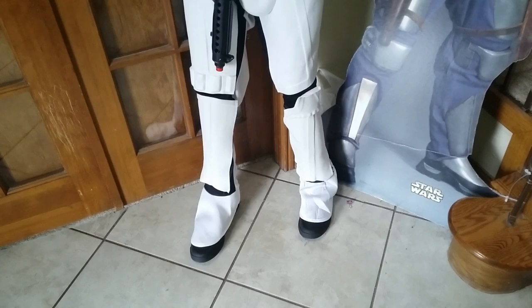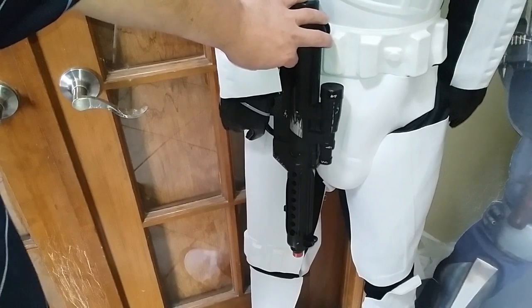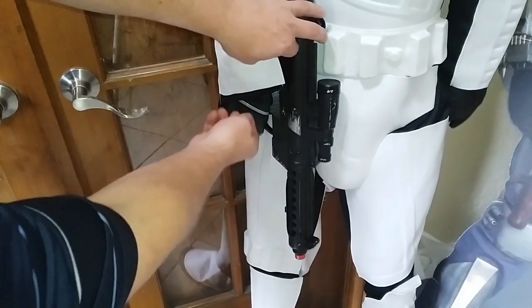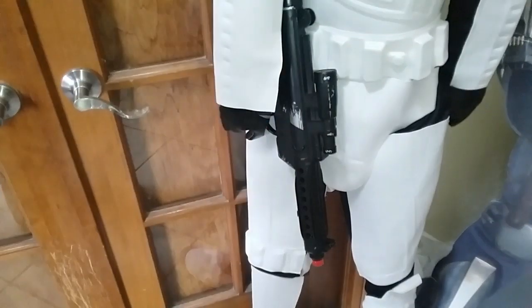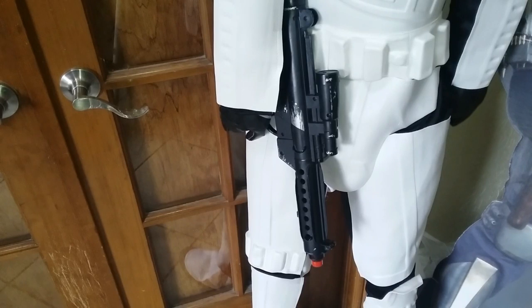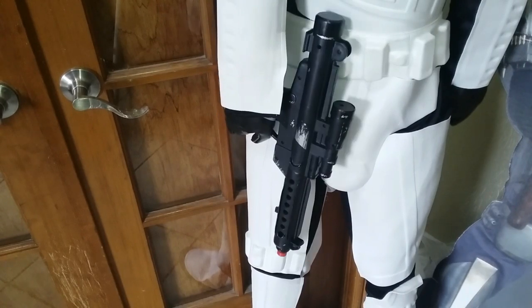Here's how the lower legs came out, and again, I need to stuff that all in there. I did clip those in the back and sort of tighten it up. That was one of the things that I did. But yeah, those shoes work fine. It gets the job done. It doesn't really show, and that's the whole point. I used one of these clear zip straps that you get at Walmart for like $1 a pack to hold on to the gun. It doesn't look like he's holding it like a real gun, but it is what it is.